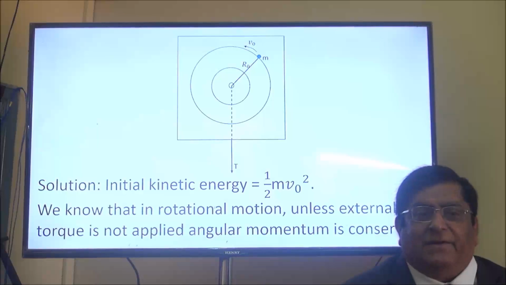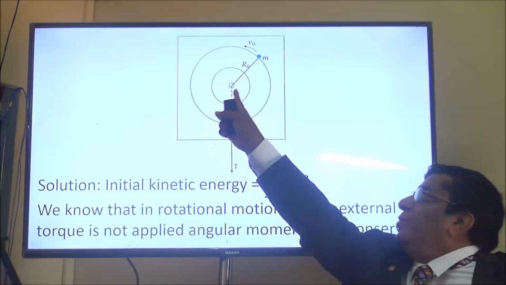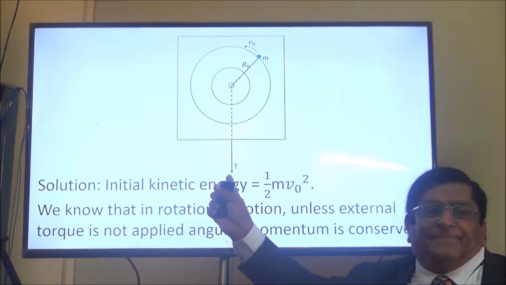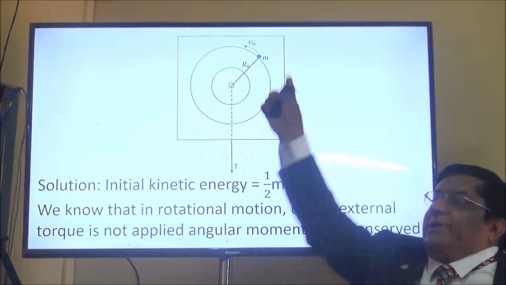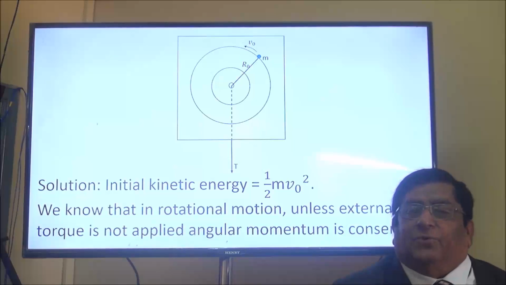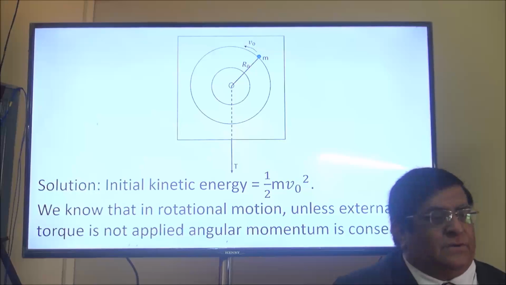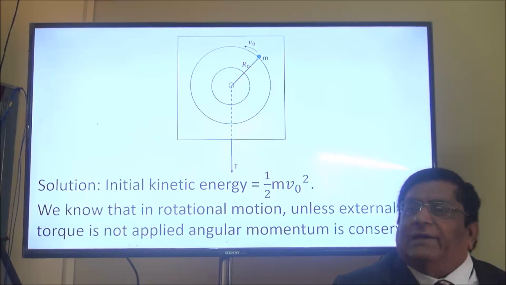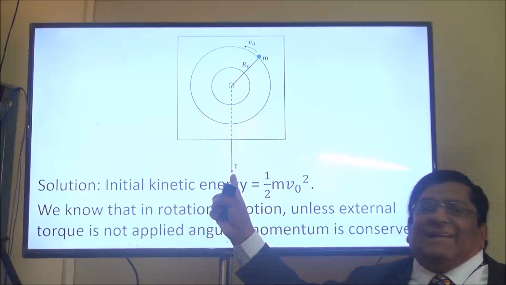This is a plane. In the plane at the center there is a hole. From that hole this string comes down, right? And this is the mass which is rotating. When it is rotating, we know there is a force. What is that force? Tell me the name of the force which is pushing it outward. Centrifugal. And it should move outward. Why is it not moving outward? Because it is being balanced by tension.